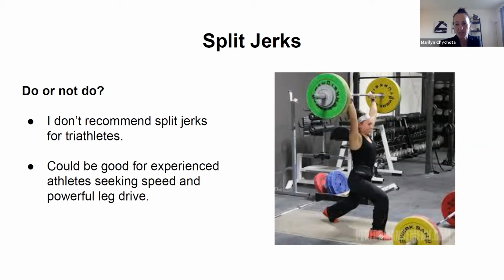It's not going to be something that's going to help your swimming. It's not upper body related at all. You're going to get just as much power, if not more power and speed, from doing cleans for a triathlete than a jerk. But you want to know what it is, know what it looks like, and know whether it's something that, if someone mentions it, they should do it or not. Something to try, but not something I recommend.